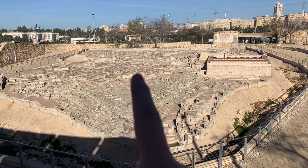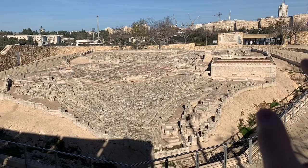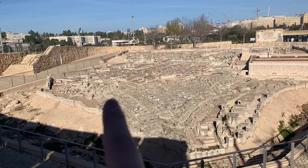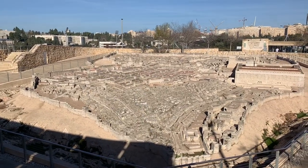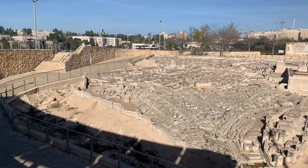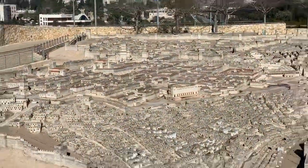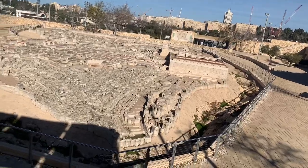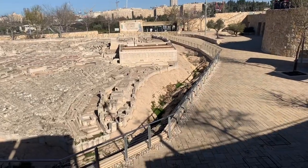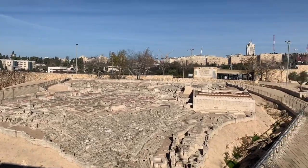And so then the Holy Sepulchre would be over there behind the wall somewhere around there, which is that big church where they think could have been Jesus's crucifixion site, as well as things like Herod's Palace, which are these orange roofs over here. And our guide was just telling us that this lower section down here is the entire poor section of the city, and then that would have been up there the more rich section. As you can see, they have different colored roofs. But it's a really detailed model, and it's cool to see it like this, because this isn't in Jesus's time specifically. It's in first century, so it's closer to AD 66 when the city was destroyed.